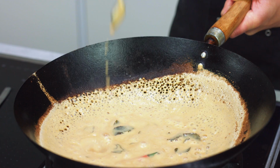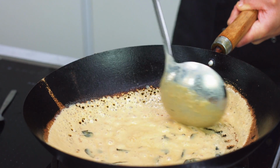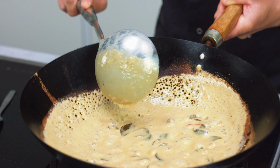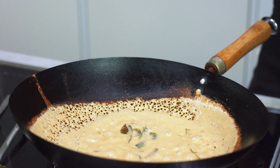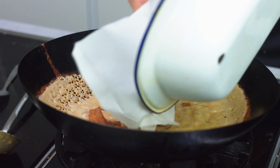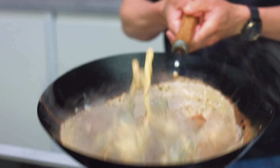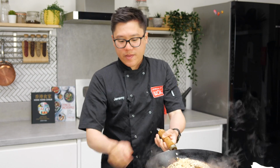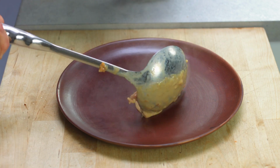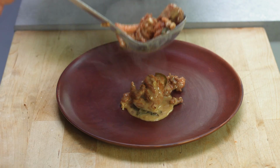And you can see now I've got that double cream thickness. It's starting to stick around the edges. So I'm going to switch that off and then get all that crispy chicken into there. Give it a few tosses through. And that dish is done. You can see this sticky, creamy garlic sauce.